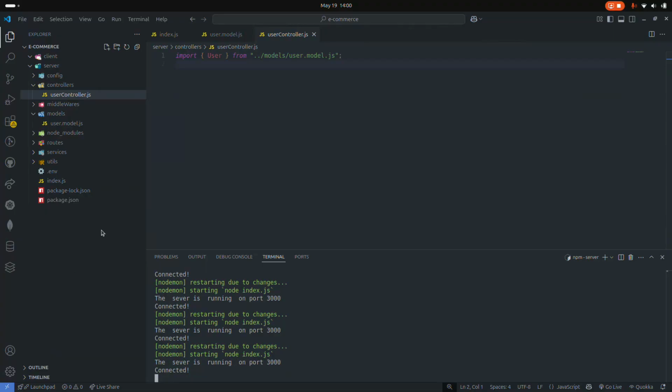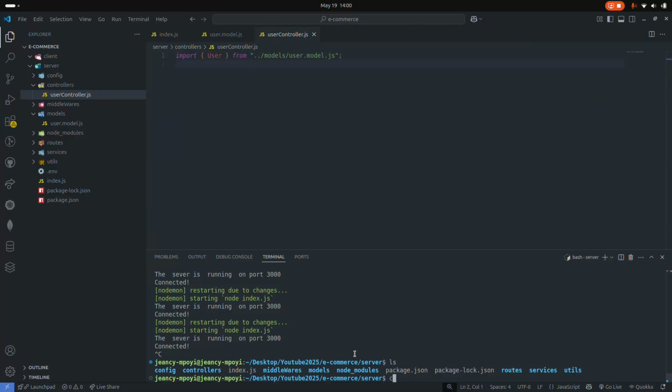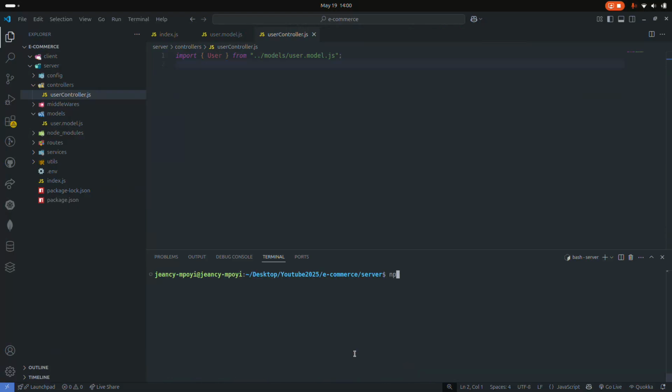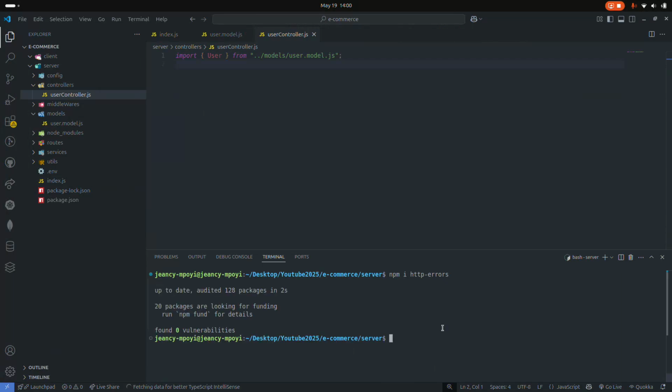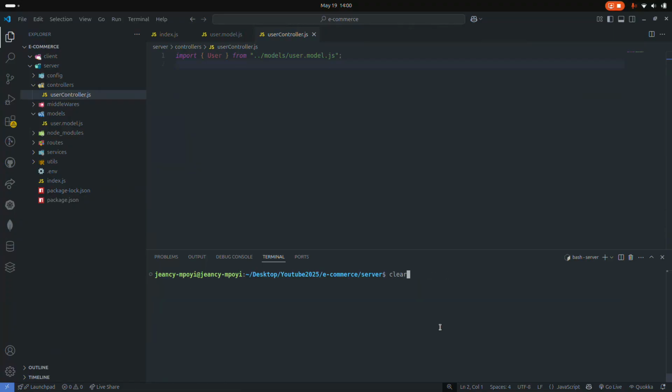To do so, let us first kill our server, and then install npm install http-errors, and we should be able to handle every error inside our application.